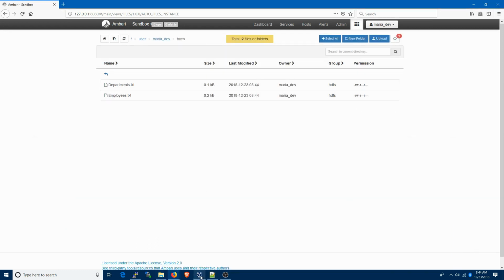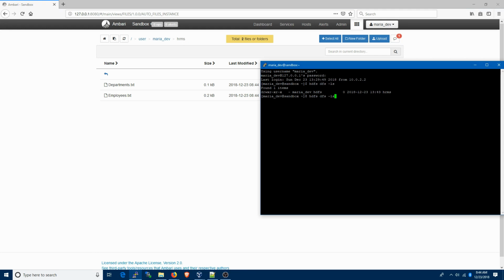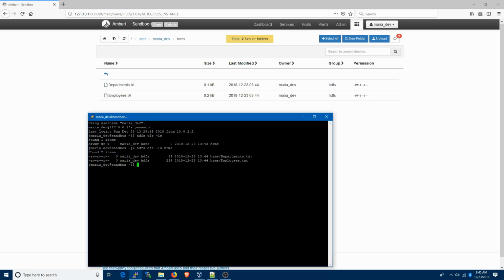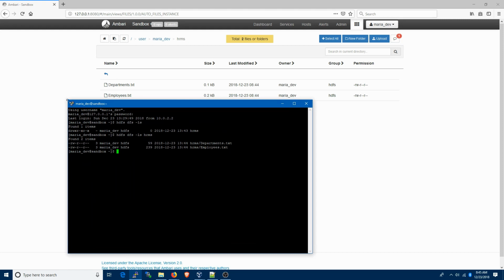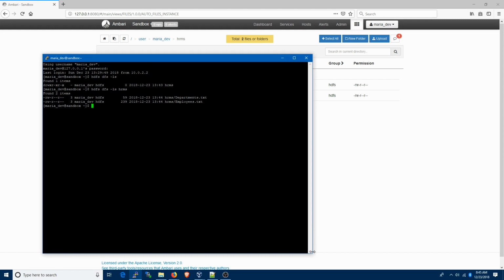Now let's go back to the command line and see what happened. So when you loaded data using the Ambari console, the files have been loaded into HDFS. Now the rest of the things, let's do that in the command line.